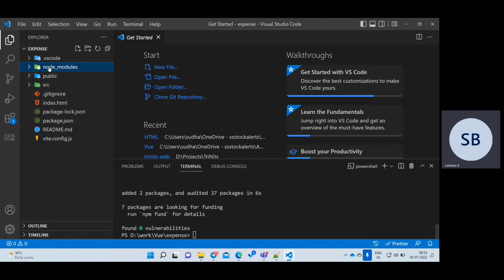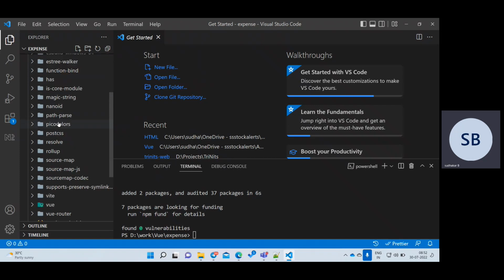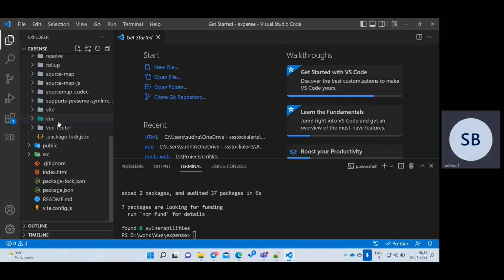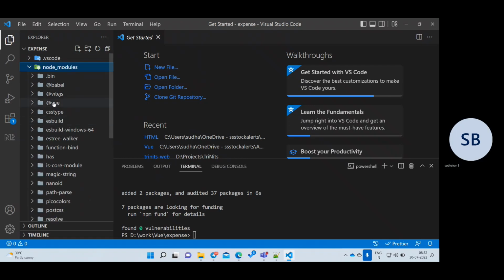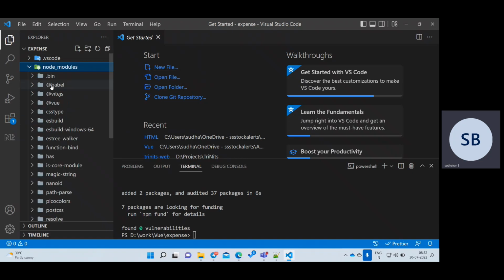Let us open our node_modules folder. There will be one folder called bootstrap. Let us verify.